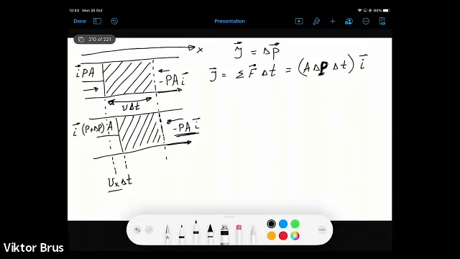Now, we remember from the previous slide that delta P, capital P, can be expressed in terms of change of volume. So that is minus bulk modulus B times delta V divided by V initial. And that is equal to minus B times change in the volume. We see that the change in the volume is because of compression of the air by the piston.